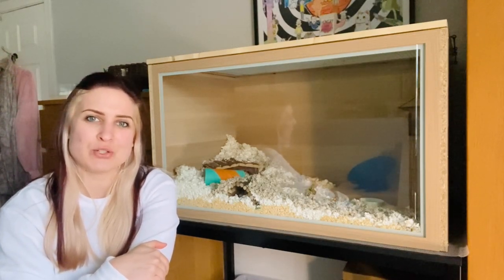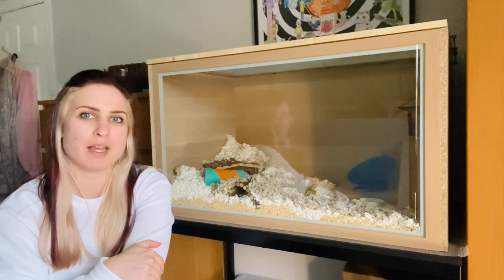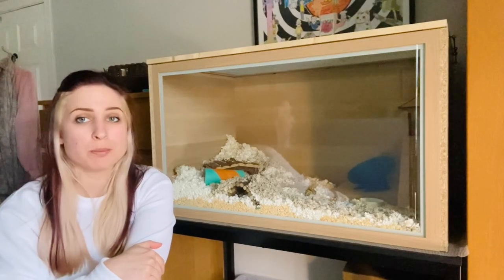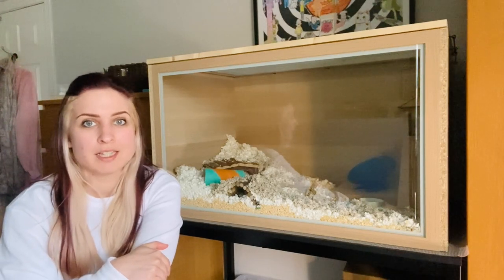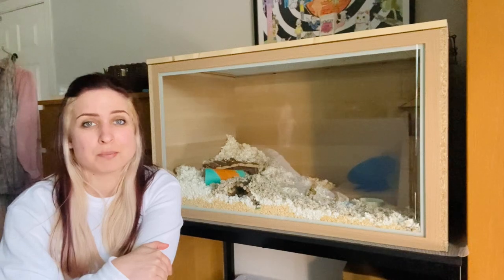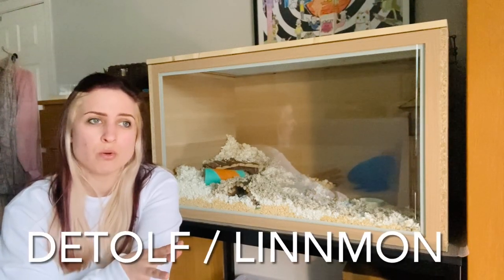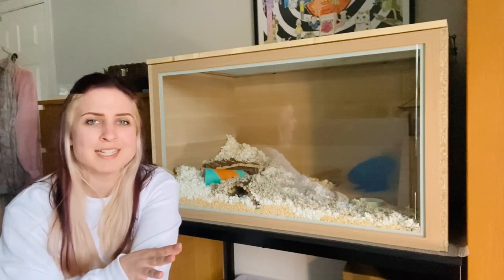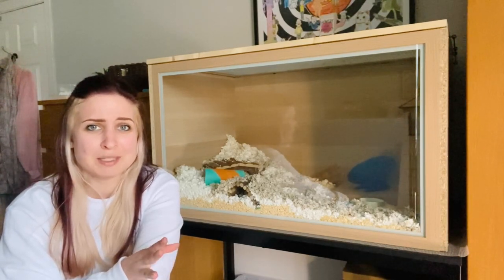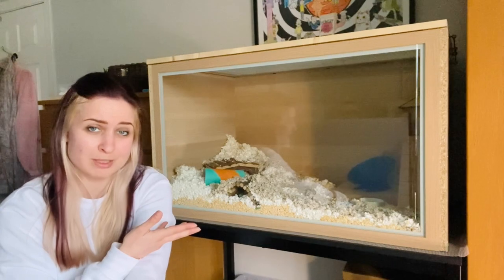Today I'm going to show you how I built my hamster Bilo, my brother Bilo, his Complement cage from IKEA. This happened as a result of me wanting to build him a DETOLF or the LINNMON cages, but my local IKEA was actually out of everything, so I've had to improvise and I've come up with this new build.